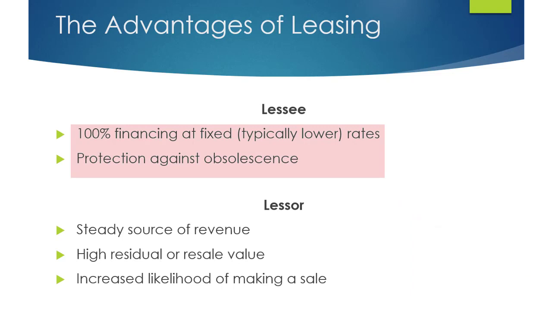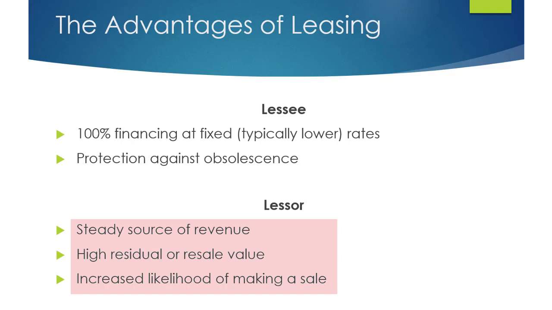The lessee is also protected against obsolescence. If I start using a machine and a year later find out there's a better machine that fits my production model better, I can go back to my lessor and say swap me from this machine to that machine. Because I can just give them back their asset, I'm not locked into a mortgage. From the lessor's perspective, they've got a steady source of income and a high residual value, because most lessees are going to want to change things out before they go obsolete. For example, a two-year-old car can be resold, and the lessor can put in the contract that the lessee must restore it to a certain level of quality to get their deposit back.